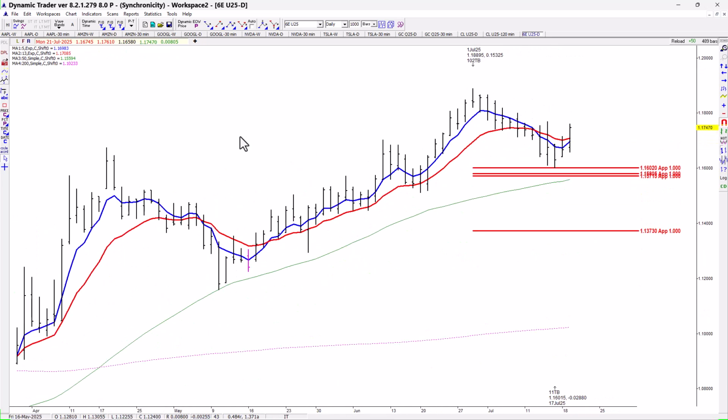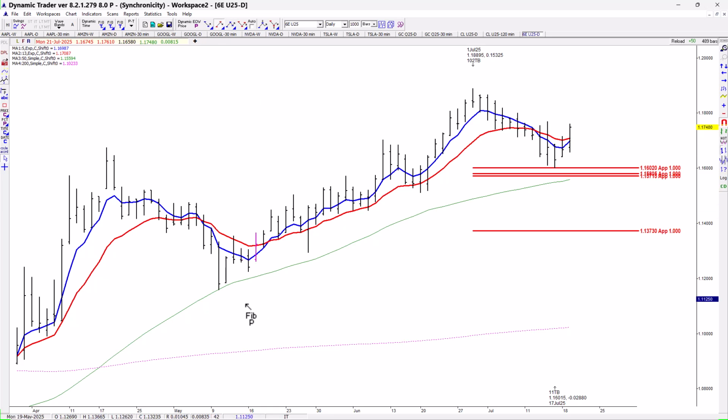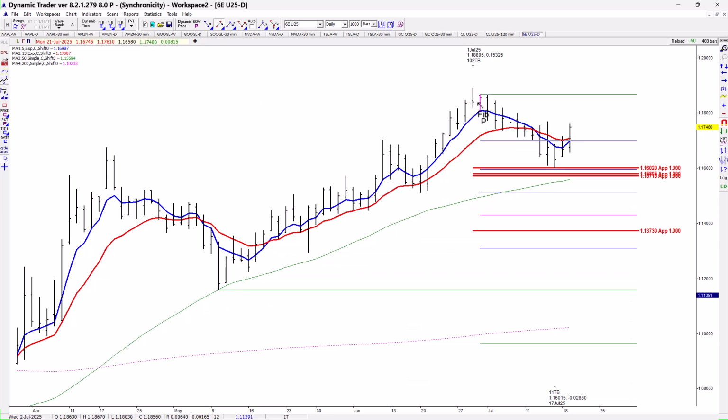So I'm going to run some of the retracements, and I'll probably look at this low to high, higher low to the high, higher low to the high, and higher low to the high, and see if we come up with anything that overlaps. And also in this case, I don't think we're going to have any extensions. I don't really see any extensions that will overlap this area, so we're going to leave that alone in this case. So here, let's do the low to the high.